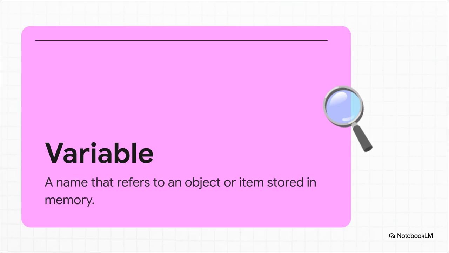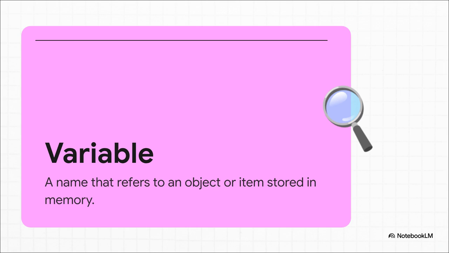In a kitchen, you'd put them in bowls or jars, right? Well, in Python, we use something called variables. A variable is nothing more than a named container, a labeled box, where you can store a piece of data. That way, you can just refer to it by its name, like sugar, later on in your recipe.